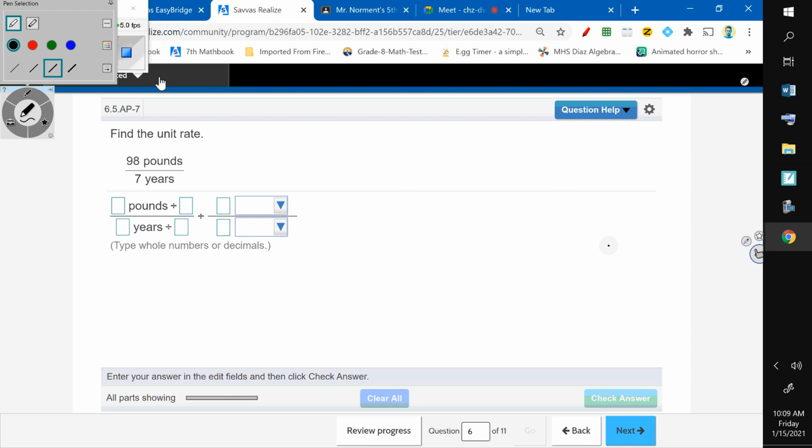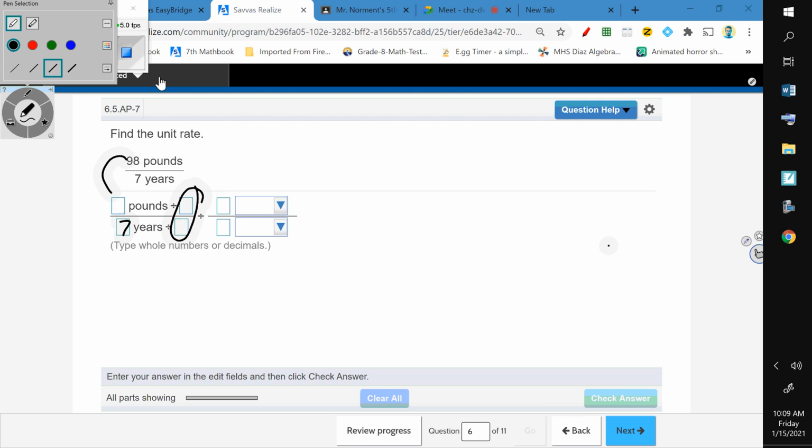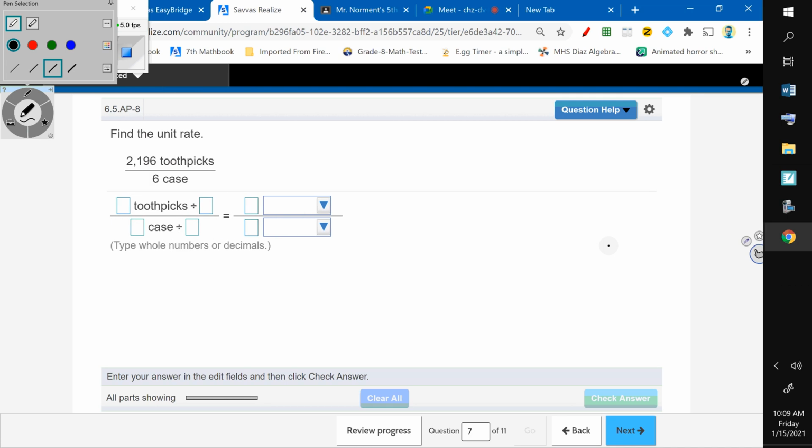Find the unit rate. This is exactly like the last one, so remember, 98 here, 7 here. Then you're going to divide by the denominator, so the same number is going to be here and here. You're going to divide by the denominator in this ratio. And then this is the terms, and this is the numbers. And this is definitely going to be a 1, because it's a unit rate. You guys should do fine with that if you understood the last one. Same thing like this. Number 7 is the same type of question. You should not need help with this after doing the last two.